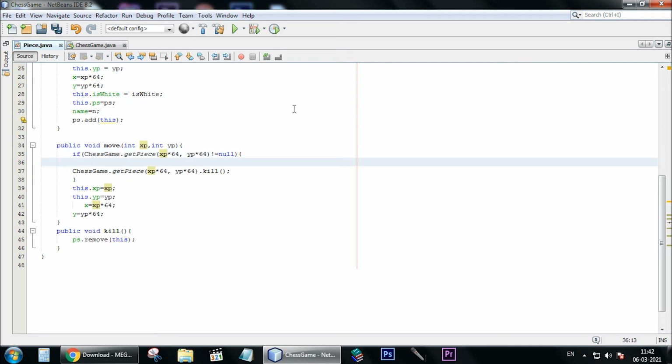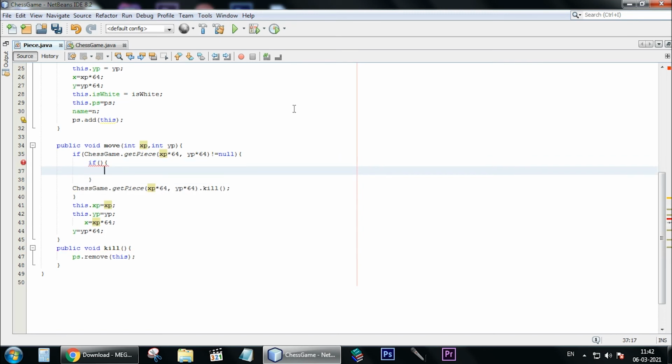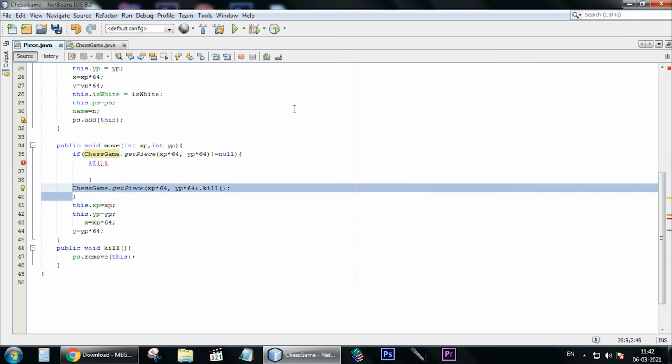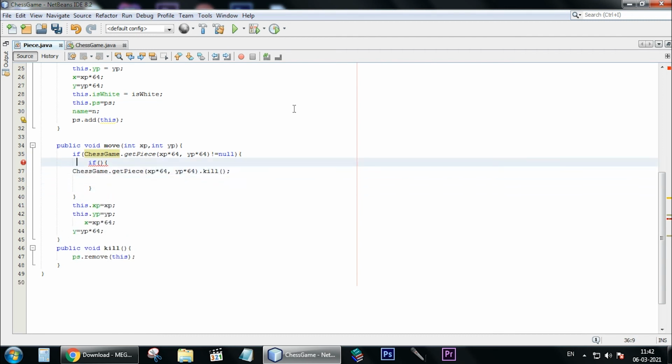So first thing we need to do is, if the piece that we're on is the same, let's copy this one here and say if the piece is white equals, if the polygon called isWhite is equal to the isWhite of this piece. Just type the following. You don't have to understand it. And also we need to add another thing. Well, you know what? We don't have to do anything else than this. And it's supposed to work.